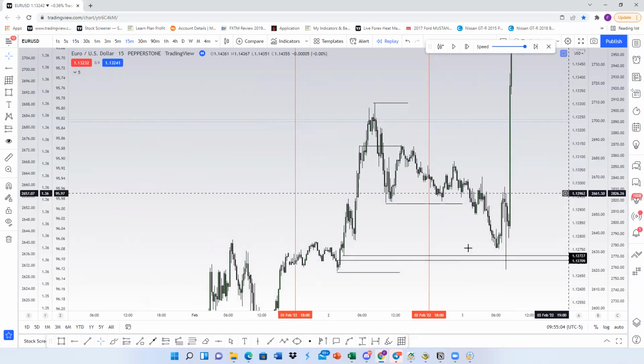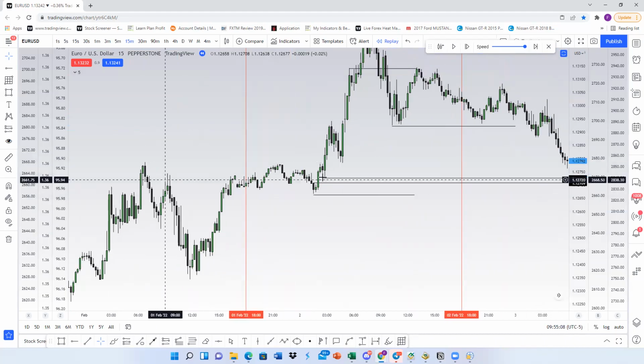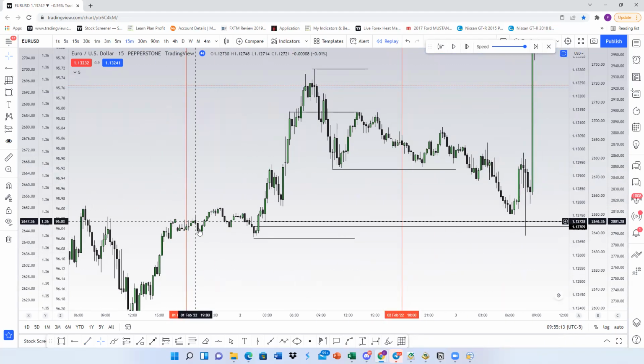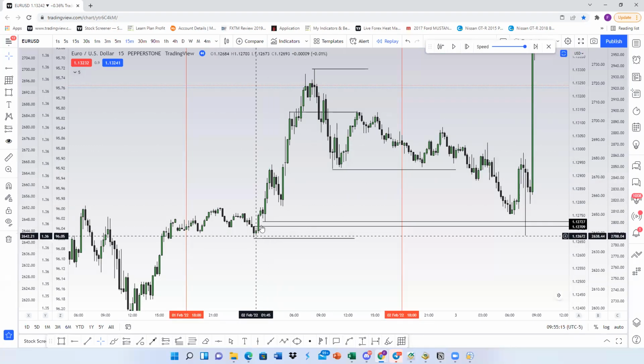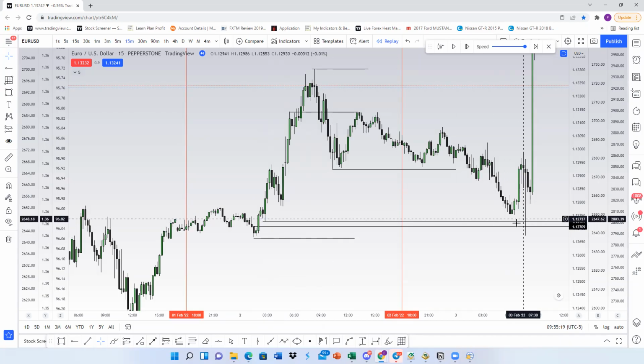After that, what are you going to do? The context has been set, right? Previous daily high taken out. We haven't really traded back into the daily range of the previous week. Low, low, low. We break up. Nice displacement up. Inducement. There's your buy. Okay, this is your buy.